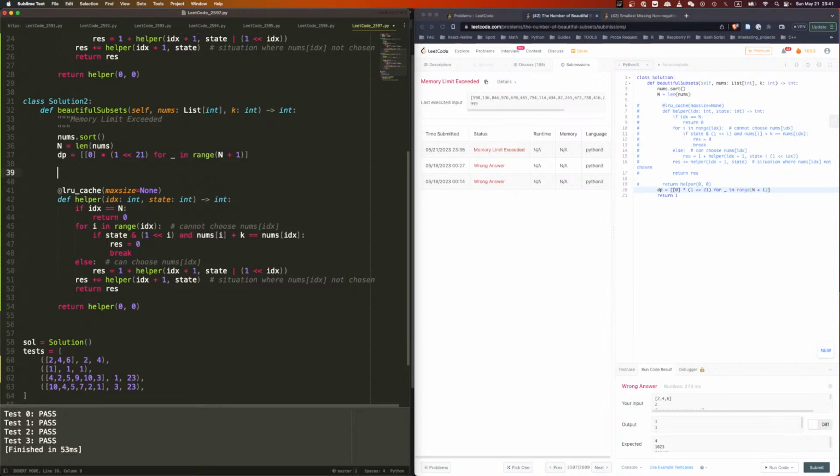Because I want to know from me going to the end, in the next position, all the states the next position have. I'm going to go through all of them.